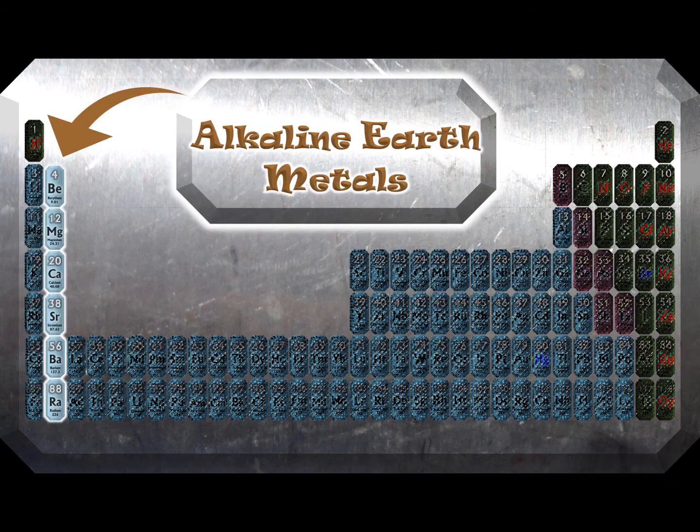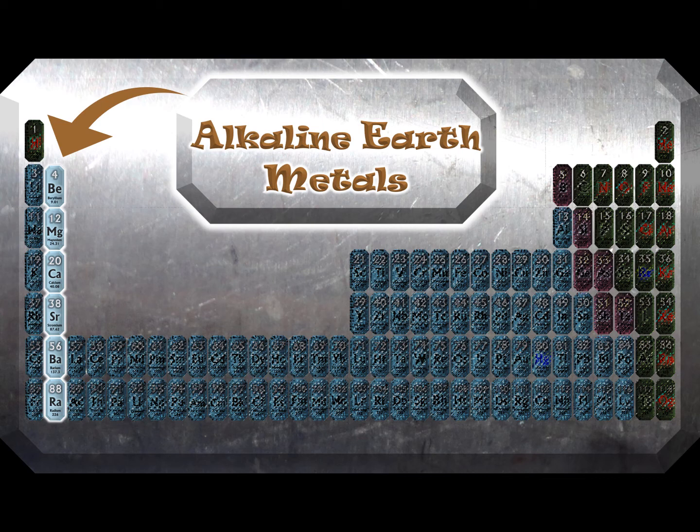Next to them, we have the alkaline earth metals. Now notice that it sounds very similar. The other one was alkali. This one is alkaline earth. So they're very similar, and they have very interesting properties. They're kind of famous for the way they react, just like the alkali metals, you'll see.